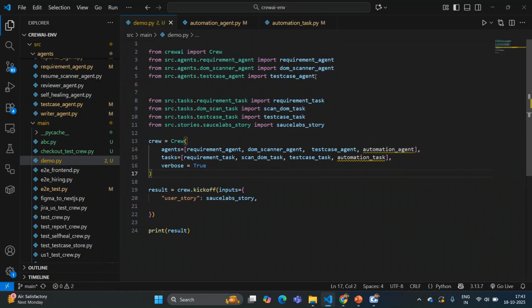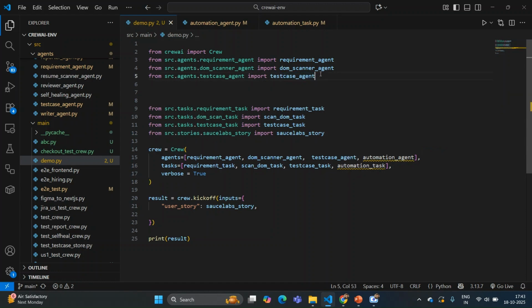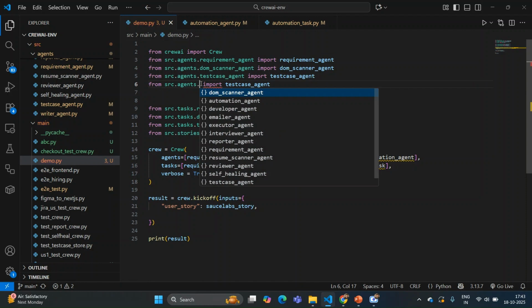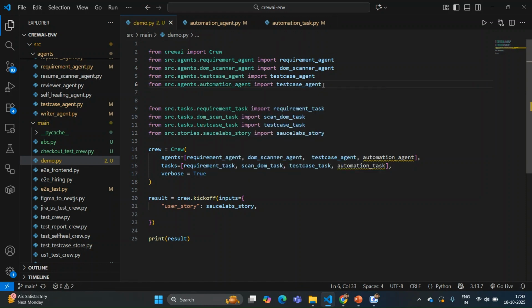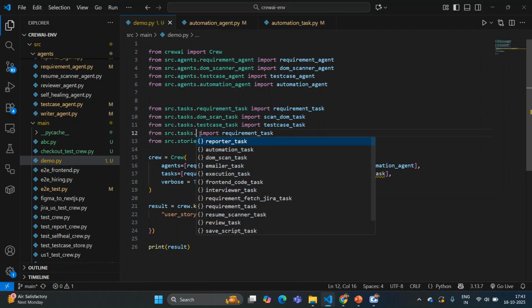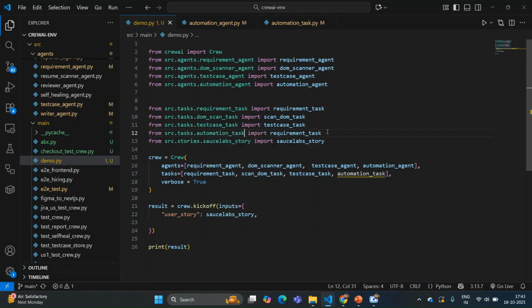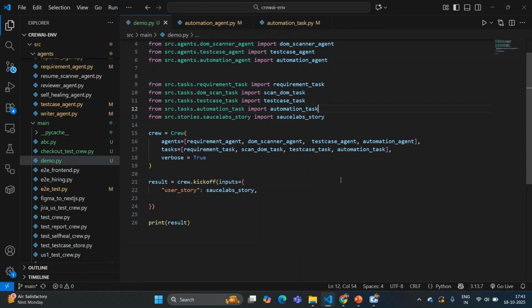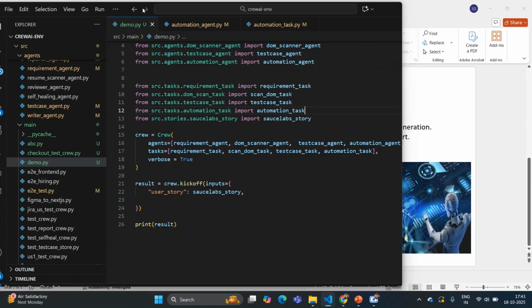Now going to import these agents and the task: agents dot automation agent, and here call the task name, automation task. So we have successfully called our automation agent and its task. Now execute it.